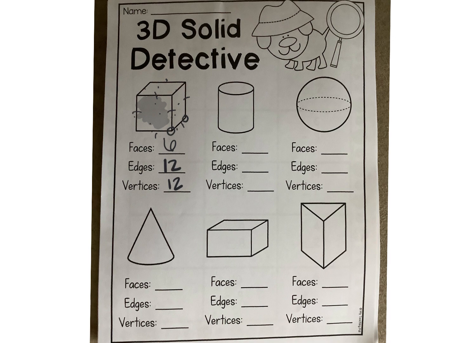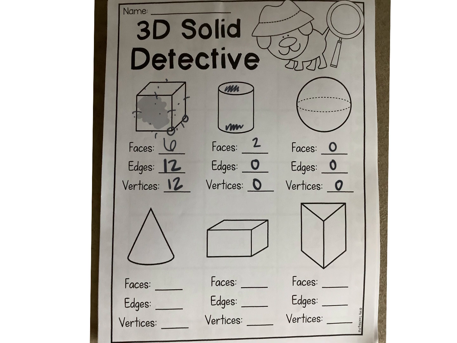So the next one, we have a cylinder. And there's only going to be 2 faces. There's a face here and then one on the bottom. And then edges, there's no edges and no vertices because it's a circle. So the same thing with a sphere, there's going to be 0 faces, 0 edges, and 0 vertices.